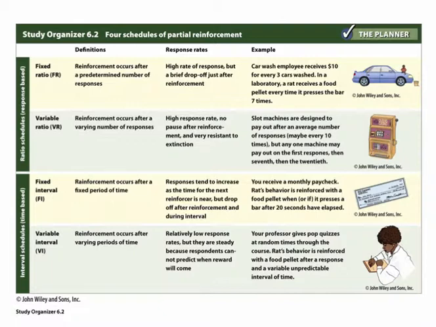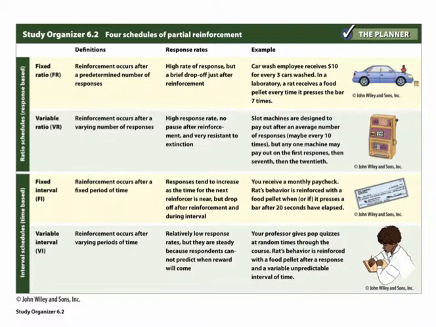I just talked about a slot machine as an example. Slot machines work on a variable ratio schedule because you could have to put money in the slot machine 10 times before you get money back, that is, before you get reinforcement, or you could get it back the first time you put money in. Okay, so it's on a variable ratio schedule because you never know when it's going to occur. Ratio in this case means that it's based on the number of responses. Interval, on the other hand, means that it's dependent upon the amount of time that elapses.